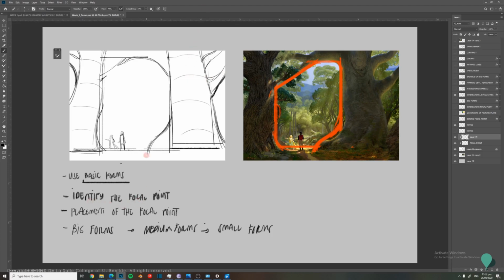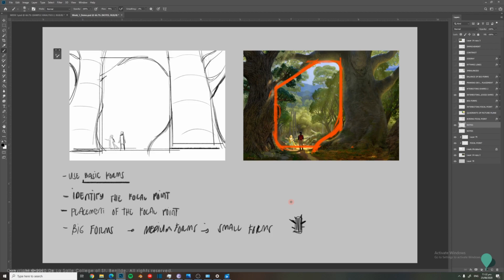If it's just a big trunk, it's gonna be boring. So in order for the big forms to work, you need to support them with medium forms. Okay? So this is the big trunk. Now in order to make it more interesting, you can add medium shapes.